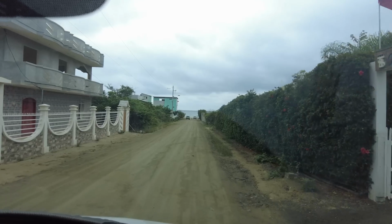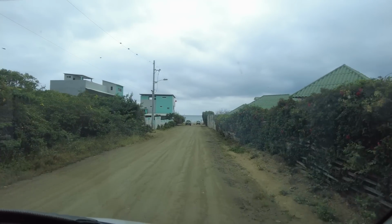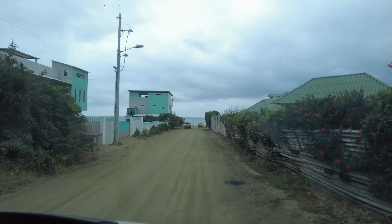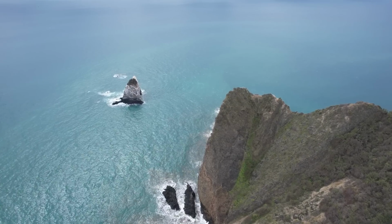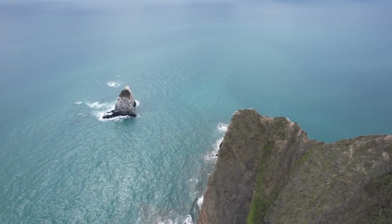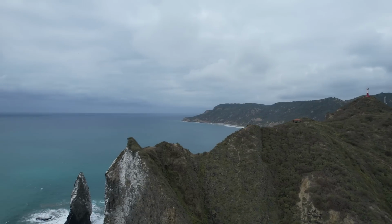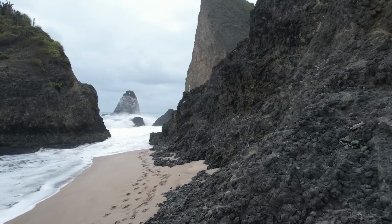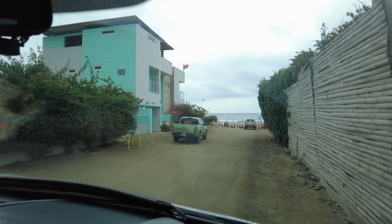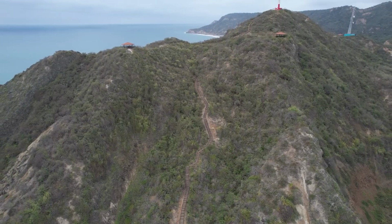Our beach hopping continues. We are at a little fishing village type beach called San Lorenzo. It's known for its turtles that come up and lay eggs on the shore here, but it is also known for an amazing lookout. And the lookout happens to be up a hike, right, Curt? Yeah, up a hike, and on the beach there's also some cool haystacks or whatever. So this is going to be kind of a two-faceted hike, one I'm looking forward to. Yeah, and I'm going along. I think there are a ton of steps on this hike, but I'm not upset about that.